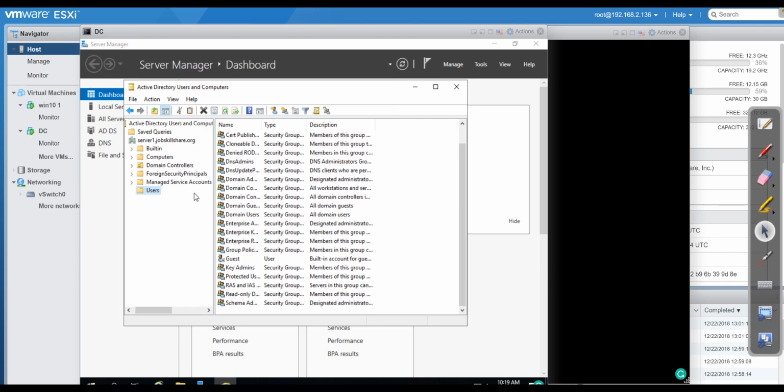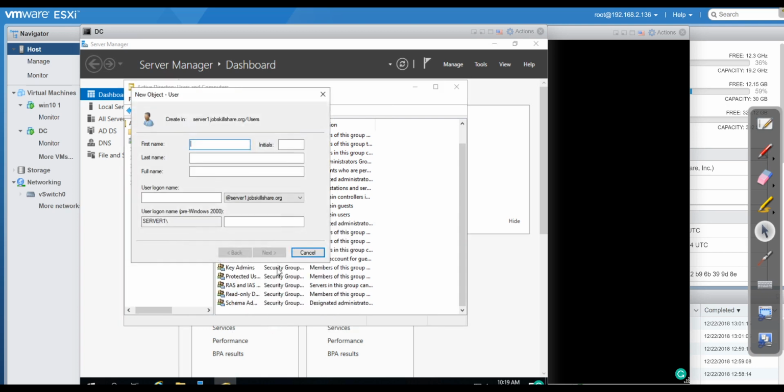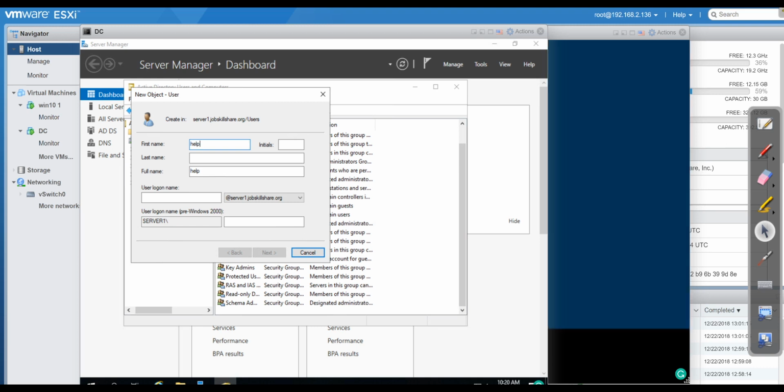So you can come here, right click on it and create a new account. I'm going to click on New, and you can see everything is the same even in 2019 server. Nothing for you to learn that would be different, like having to do something different in 2019. First, you are not going to see 2019 now, because 2016 is what people are implementing, and it's just going to take time. It's all the same. And for you, the main thing is to learn how these things are working, how to set up your domain environment, so you can play around with other things in your desktop machine and learn skills.